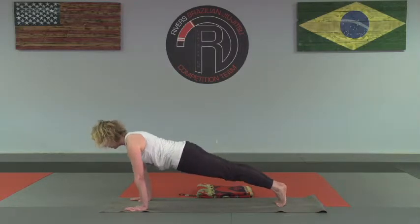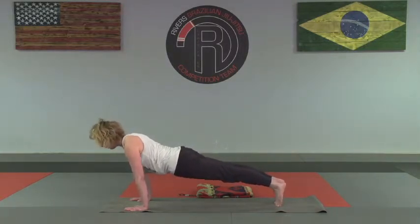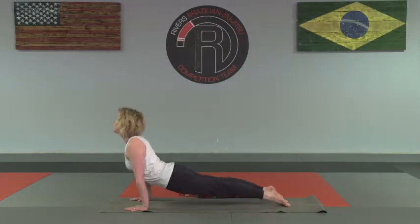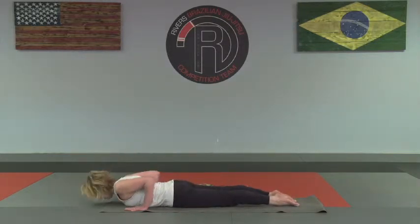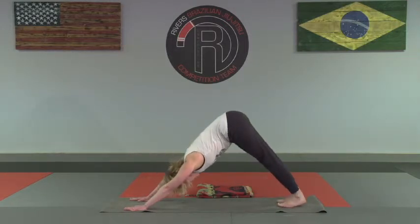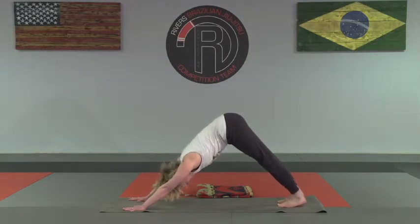Find your plank pose. Lowering halfway down for chaturanga to go up dog, like so. Or maybe lowering all the way to the ground for cobra pose. Right, and pressing up through hands and knees to downward facing dog. We meet in down dog. So those are your vinyasa options. The other option is skip it. Yeah? All good.